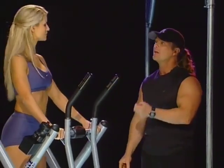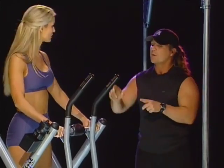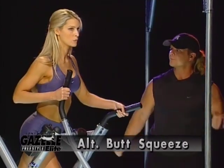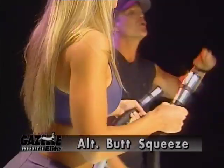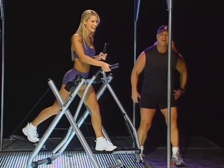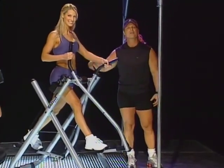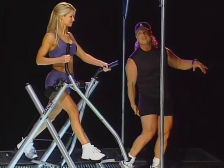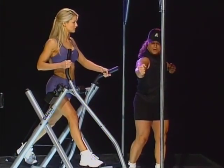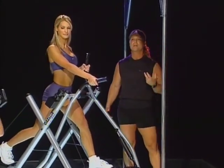So that's digging. Now we're going to show what's called alternate butt squeeze, where you take the handle grips again, and all you do is when you get to the outstretched motion, you hold. Then you switch and you have to do the other buttock. Don't want to be lopsided. You don't want a big cheek out here and then nothing over here. So anytime you want to work your buttocks and get them more toned and get rid of that droopy buttock syndrome, do this where you get a range of motion. Anytime you want, stop and hold it, and then go to the other side and hold it. And that's the alternate butt squeezing technique, okay?